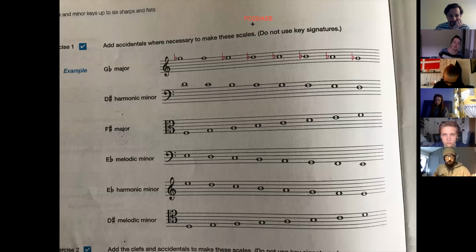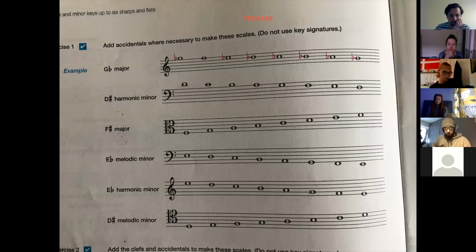Okay, so we've got F sharp major. We're in alto clef, which means it starts on an F at the bottom. And it's asking us to put in the relevant sharps. Now, we've already worked quite a lot on F sharp major today. So how many sharps does F sharp major have? Six. Well done, Liam, six, okay. So what it's asking you to do is literally just put the relevant sharps in. So which notes are sharp in F sharp major?